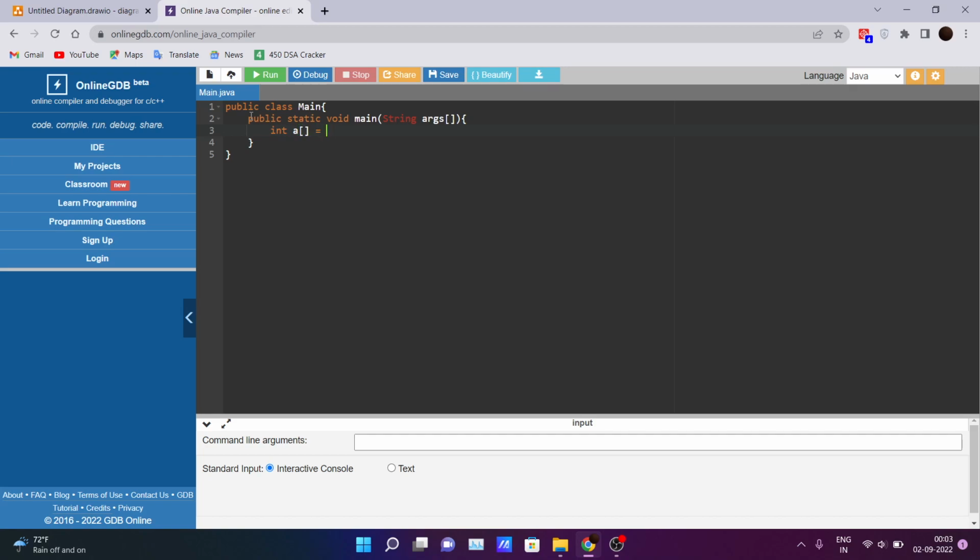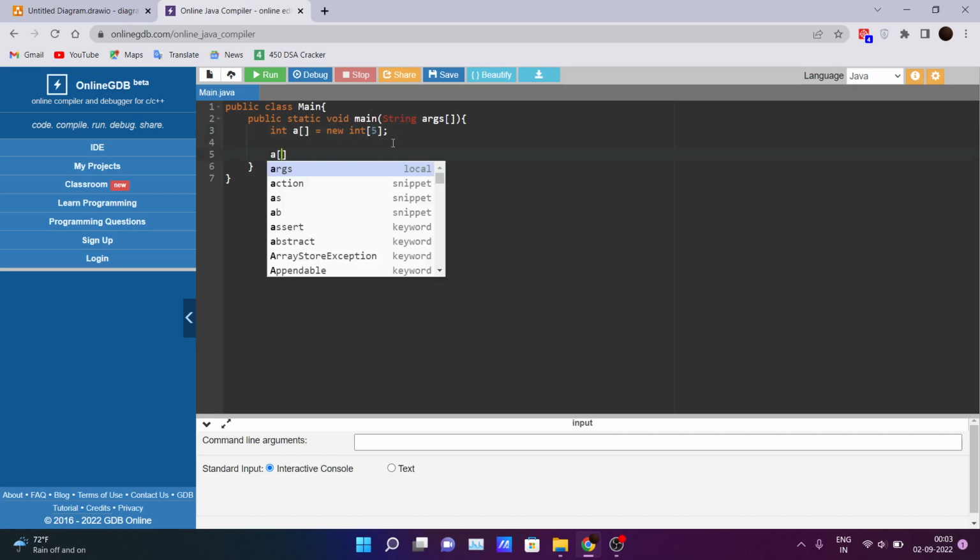Equals new int, and here 5. This 5 is nothing but the size, how many integer values the array is going to hold. I wrote 5, which means the array is going to hold 5 values.